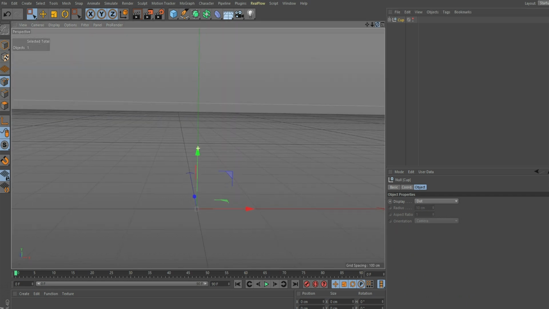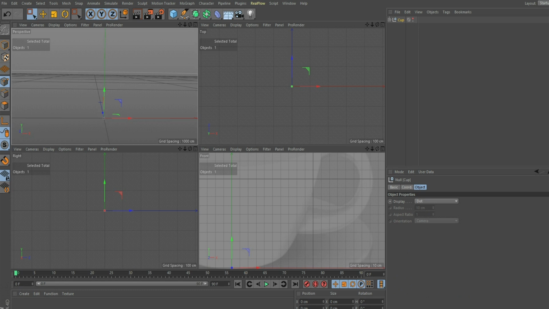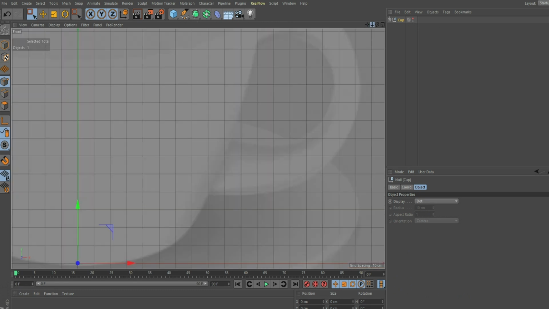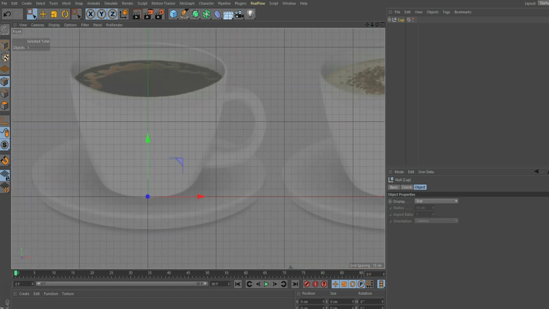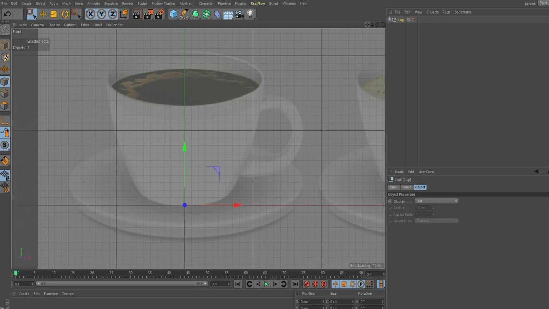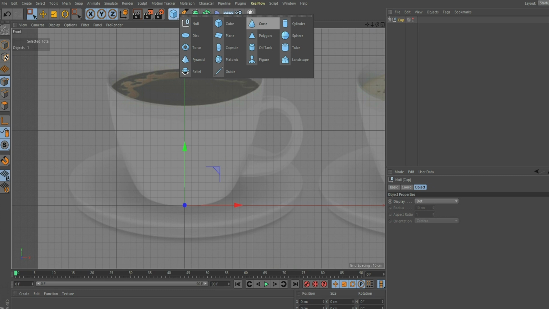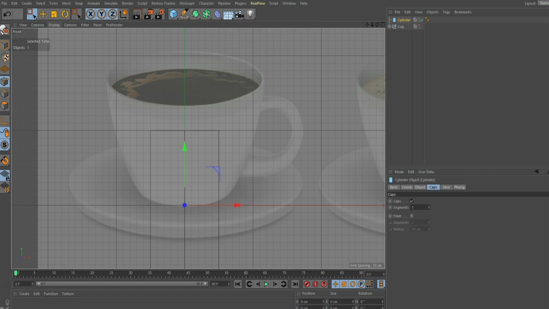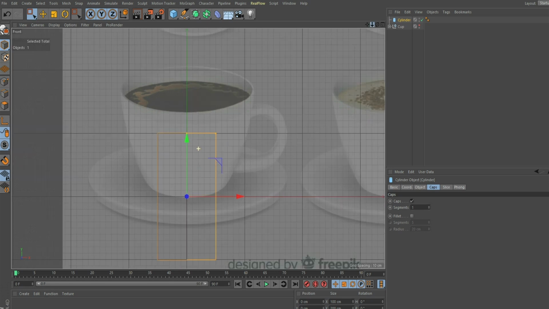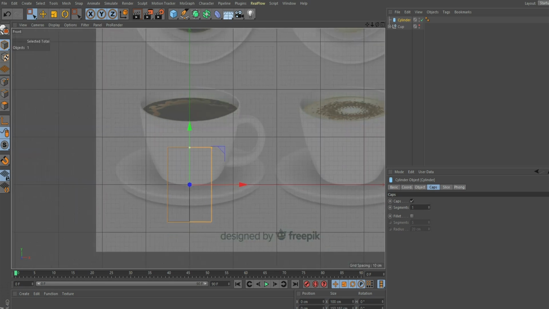And we're going to actually do the base, which is the plate underneath the cup. Now we could go ahead and use the same steps and technique that we did to create the cup, which is the pen tool. But we're going to do another one. This is where I'm going to show you guys how to create it using a primitive object. Let's go ahead and go here, and we're going to select cylinder. We're going to go to the model mode, and we're going to shrink this down.